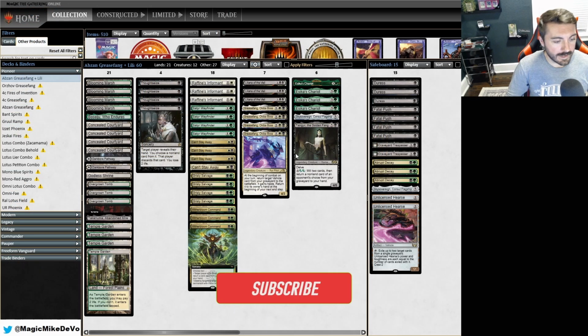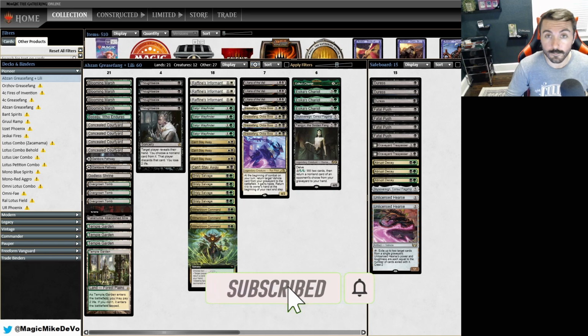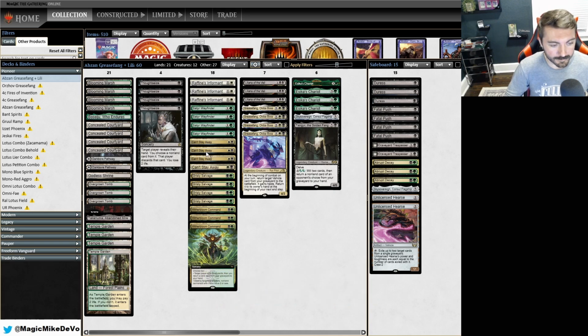All right, well, that was a fun Abzan Greasefang league. We went 4-1, which was pretty cool. I thought the deck performed pretty well. We got to combo off a few times. Most of the time it was just small beaters and Esika's Chariot just being like MVP. I do like this configuration. It's not running any Citrus Supplier, and I didn't really miss it.